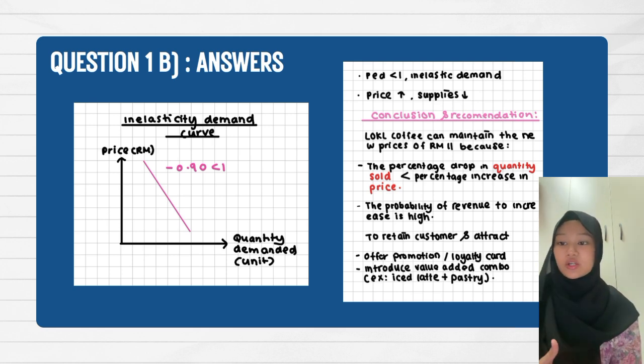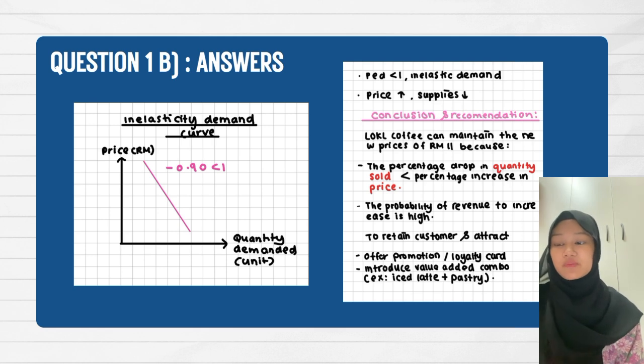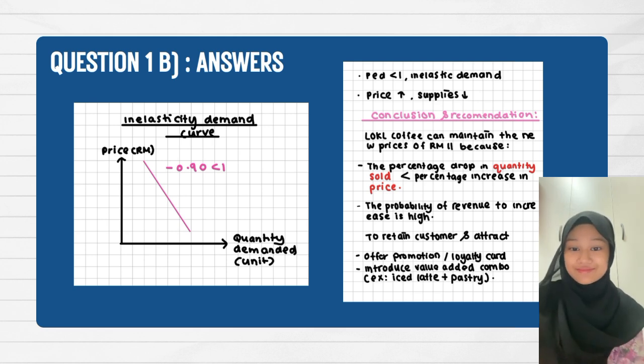Since the decrease in quantity demanded is smaller than the increase in price, the cafe is likely to earn higher total revenue, and this is actually a good sign for the business. In my opinion, maintaining the new price of RM11 is a good idea because the product shows inelastic demand, and the business can benefit from higher revenue.